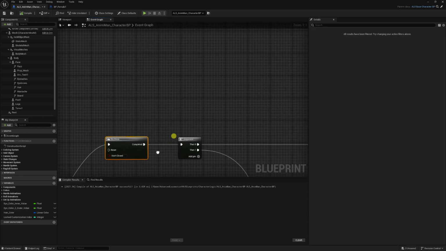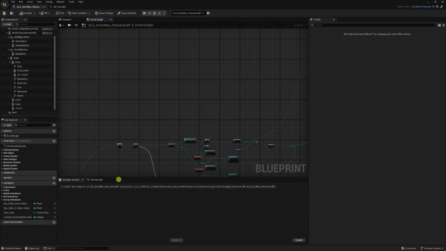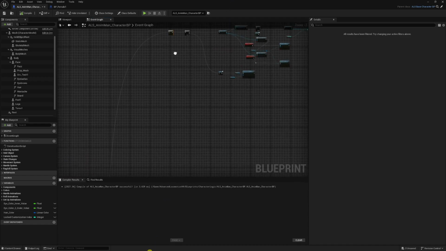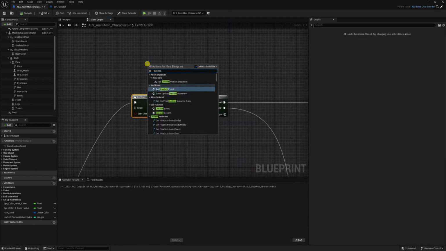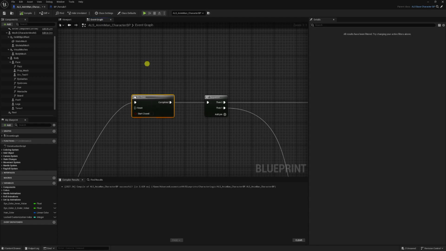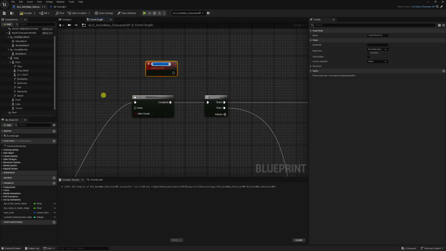If you don't want to use that method, what you can do instead is create a custom event over here. Name it something like start. There's already a node called start, probably in the parent blueprint, the character logic of our AOS character.